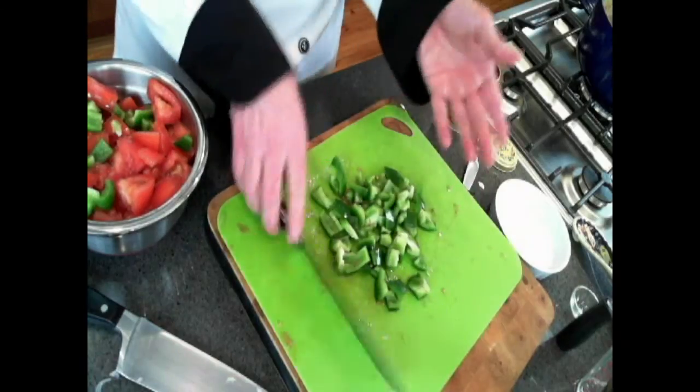So we quickly cut these things up so they're the right size. You don't want them too big, you don't want them too small. That's always the struggle you have here at the Bastard Studio, to make everything so perfect, but not quite too perfect, if you know what I mean.